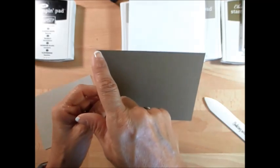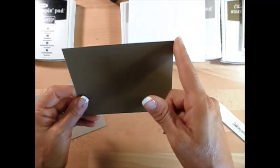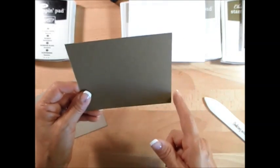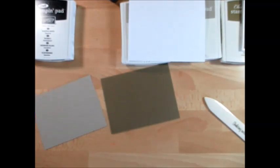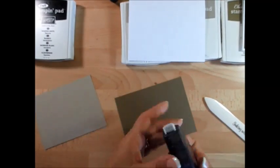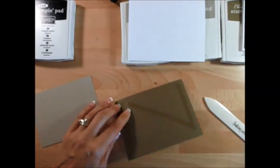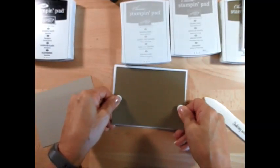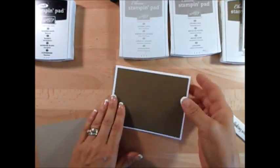So we got this one, and then the next one is Soft Suede, and I just wanted a little border. So this is going to be 5 1/8 by 3. No, I'm sorry, 5 1/4 by 4. So again, Soft Suede, 5 1/4 by 4, and we're going to mount that right away, because for the next step, I don't think we're going to be able to mount it in the video because it won't be dry. So we're going to mount that right there, so we're ready for the next step.